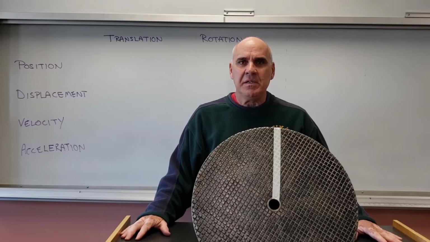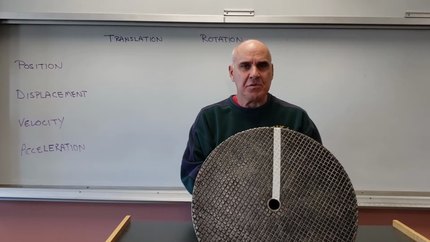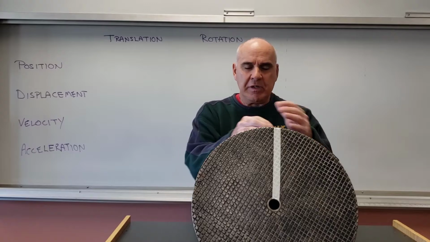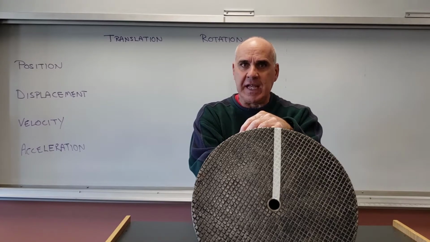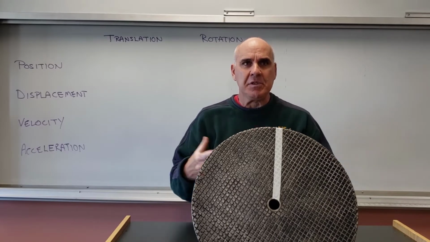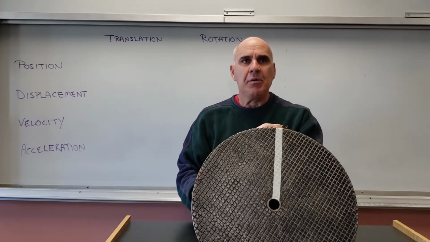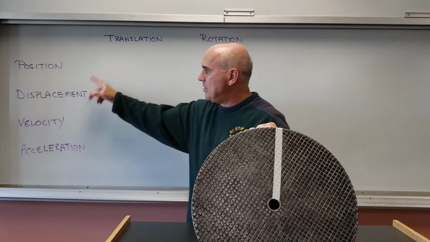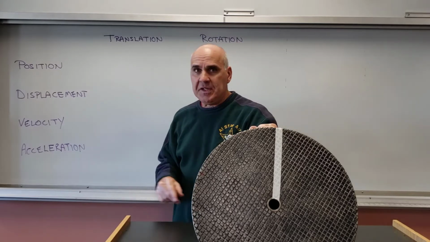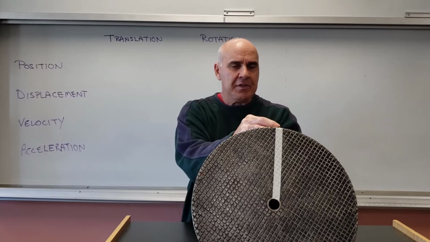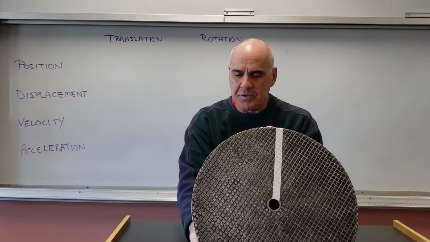Hello again, everybody. Let's continue our discussion on general motion. Right now we're going to look at rotation about a fixed axis, and we want to talk about a couple of different things. What we want to start talking about are some terminologies. We want to look at the idea of position, displacement, velocity, and acceleration. We've talked about this a little bit in a previous video, but I want to go through it again.